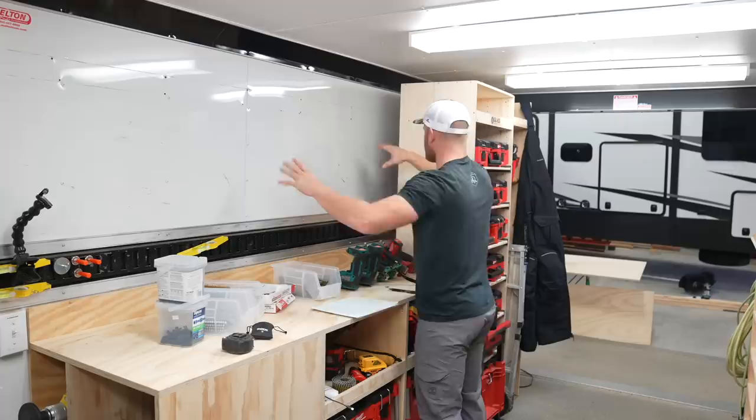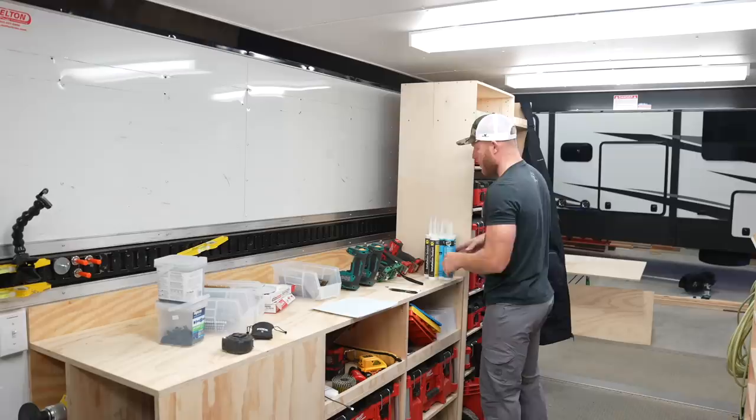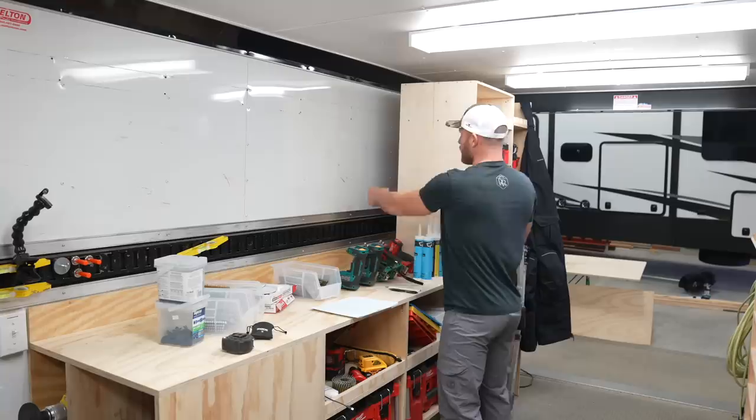And the reason I'm gonna run the plywood back further is so it gives me something to mount some boxes or some sort of storage here, because I'm thinking, I don't know if it's gonna work and I don't know if I wanna do this yet, but things like tubes of caulk. If I have a nice slot or a nice spot, I can throw tubes of caulk in there, set it on an angle, and it's probably never gonna fall out. Maybe I want a little drawer that I can pull out. I don't know. I'm just thinking that this is a wasted space that I shouldn't waste.